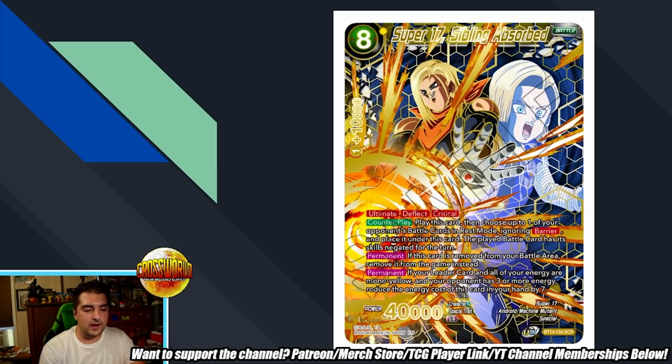So this is worded very weirdly. So essentially what it is, you read the last line of text first. The played battle card has its skills negated for the turn. So this is essentially a Cold Bloodlust, and we'll talk about how it reduces cost in a second. Then you play this card, then choose one of your opponent's battle cards in rest mode, ignoring barrier, and place it under this card. So I don't know why they worded it backwards, but essentially you Cold Bloodlust something.